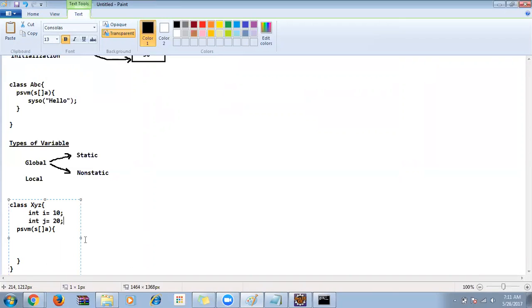In that, one alone is a static member, so I just give static. Then one non-static member, int a equal to 30. If I want to refer to this static member, I will use System.out.println, XYZ.i. I refer with the class name.